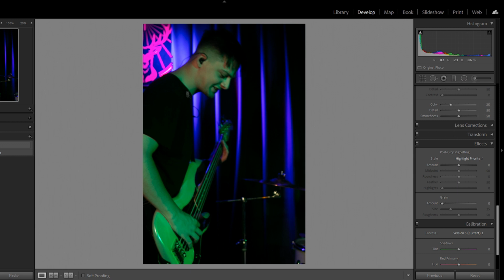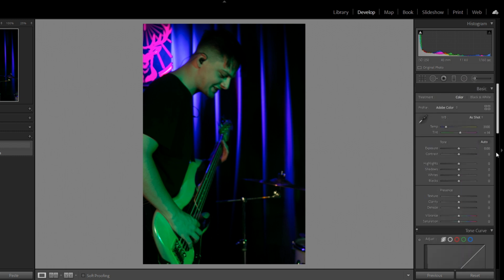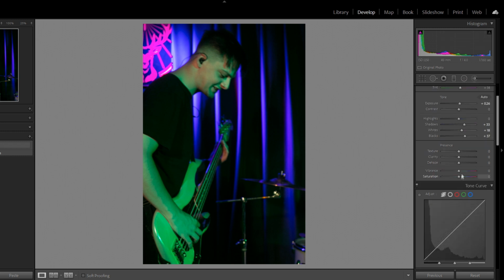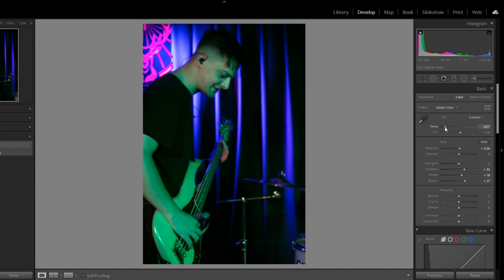But yeah, I really like how it looked in that preview just then, but then it just went a bit darker. So I kind of want to go back and try and make it a bit brighter, but I think I'm going to have to up the shadows a bit, perhaps, and up the whites and make the blacks a bit brighter. But I really like this vibrance, so I will sort that out in a bit. But let's just have a little play with this first. Usually I do this in order. It's just sort of easier that way, right?